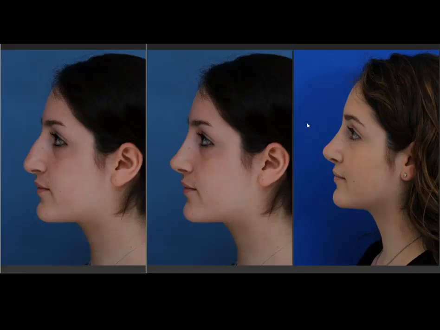Here is her actual result compared to her imaged result, and you see that her actual result is pretty close to her imaged result. There might be a slight difference in sort of size of tip or orientation, but overall rotation, bridge height changes, all those things look fairly comparable. And we usually hit these within about a 5 to 10% error when we've compared them. Many patients think that their actual result looked better than their imaged result, and I think in this case that's true. She looks softer and more natural with her actual result.